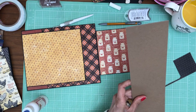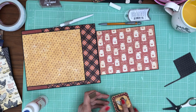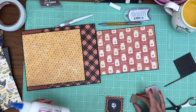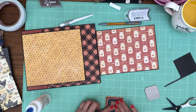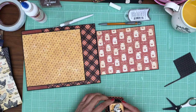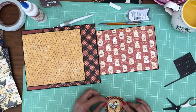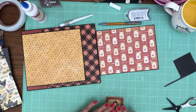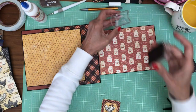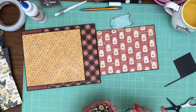And I like the chipboard because I like my dimensional features to be rigid. And I know card lovers love the foam tape, and I know why, because you can compress your dimensional element into an envelope, but you don't need to do that with an album, so I like it to be rigid. And it just gives a little bit more interest if it's popped up. There we go. And now you can see the back side is decorated. So even though it's going to hang off the page slightly, it'll still be attractive on the flip side.